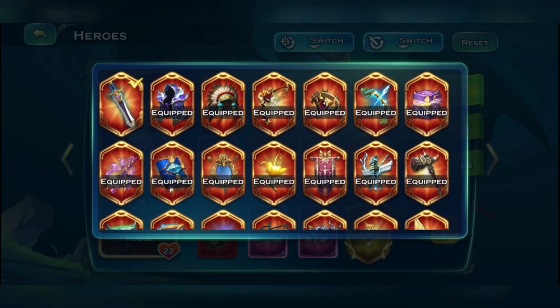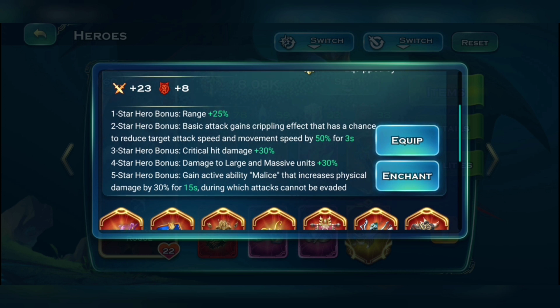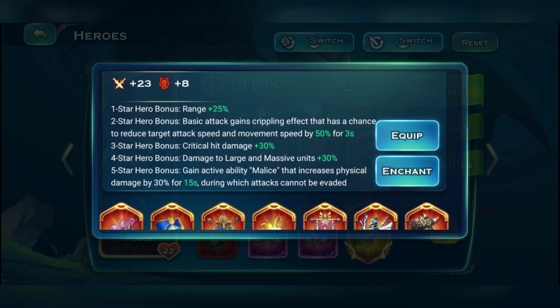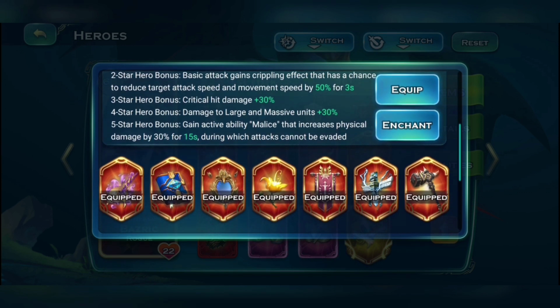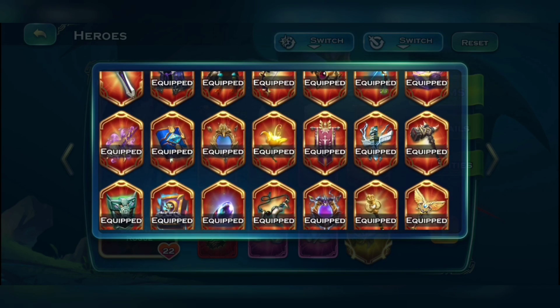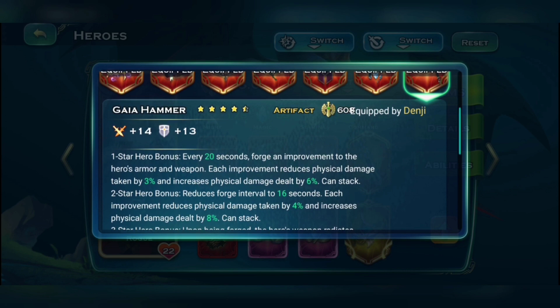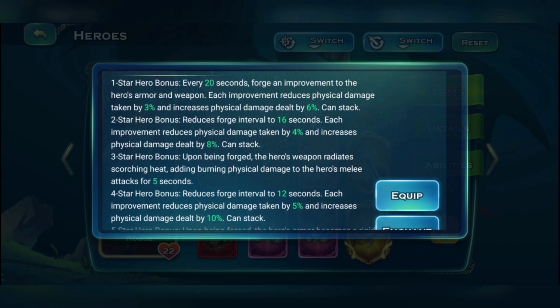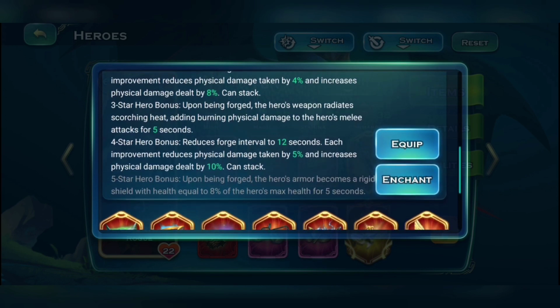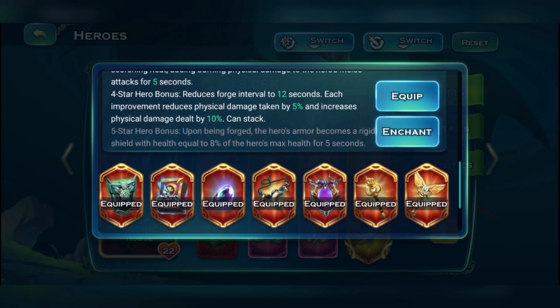Also, if you want to buff your Bazric damage up, the Sunflare free to play artifact is a really good option, guys. Right here at 3 stars critical hit damage plus 30%, and at 4 stars damage to large and massive units plus 30%. So this will work really well inside the Abyss. Another free to play artifact I would recommend on Bazric just to keep him alive is the Gaia Hammer. It's a pretty latest artifact right now, easier to get up to 5 stars, and it will give you a shield on your Bazric. Make sure he stays alive for a couple more minutes inside battle.